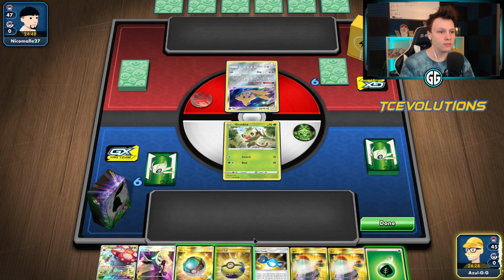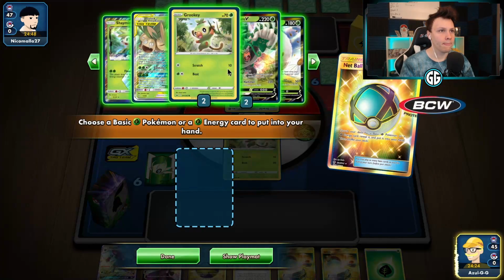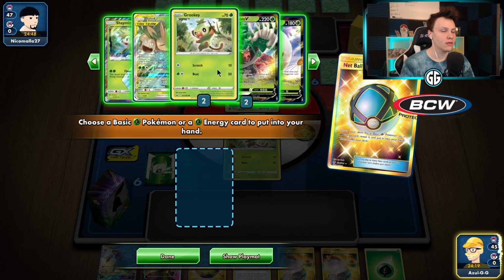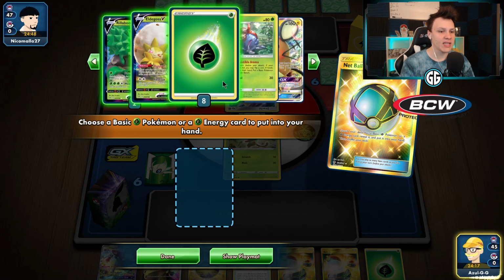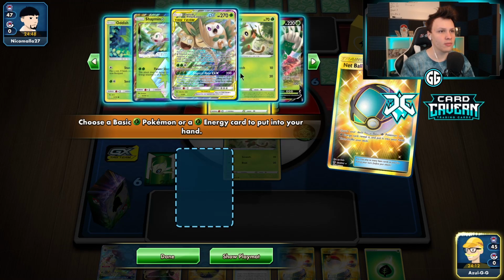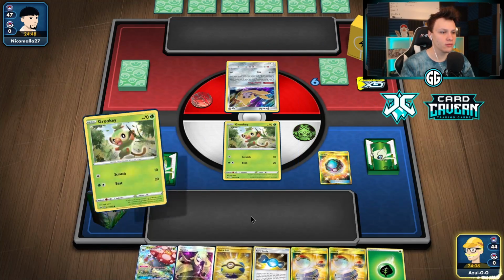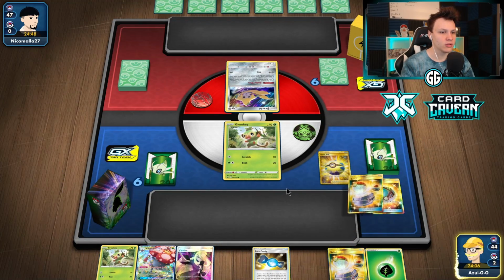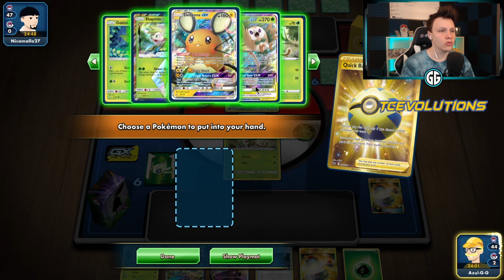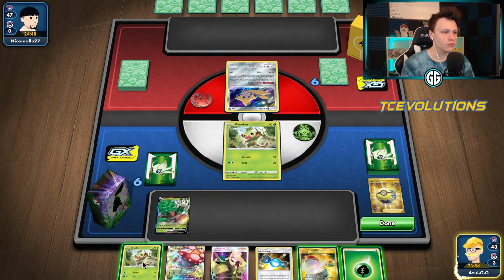Going to start with a Net Ball. Take a look through the deck. The Gloom's here. Vileplume's in hand, I believe. Yeah. The Dene's in the deck as well. We're looking for Rillaboom. I also want Grookey. Let's grab Grookey here. Oddish, Shaymin. Let's get the Grookey. Quick ball away a switch. Could grab the Rowlet a little. Let's grab the Rillaboom. Yeah, let's grab the Rillaboom. Rillaboom. Bench.